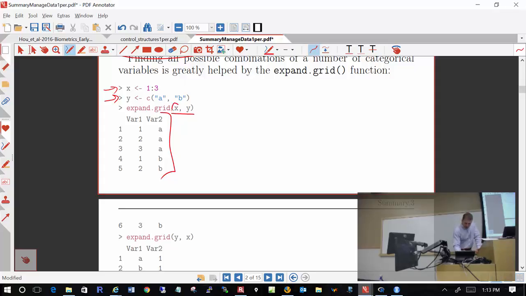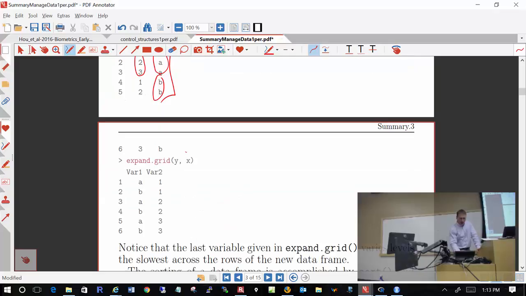Notice what's first and what's second. The first variable is what varies the most. That's often the terminology that people use. So you see the 1, 2, 3s are varying, not varying the most, varying the fastest. So those values are changing the fastest. The value in the second entry here is changing the slowest. So you have A, A, A, and B, B, B. And if I were to flip-flop the Y and the X, you can see how now the A's are varying the fastest.